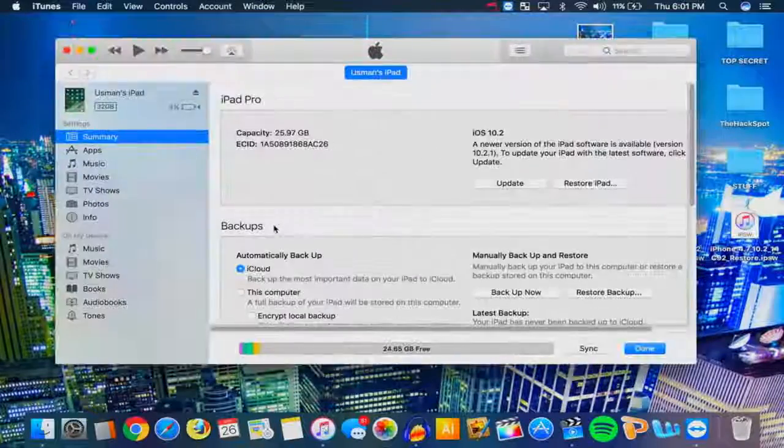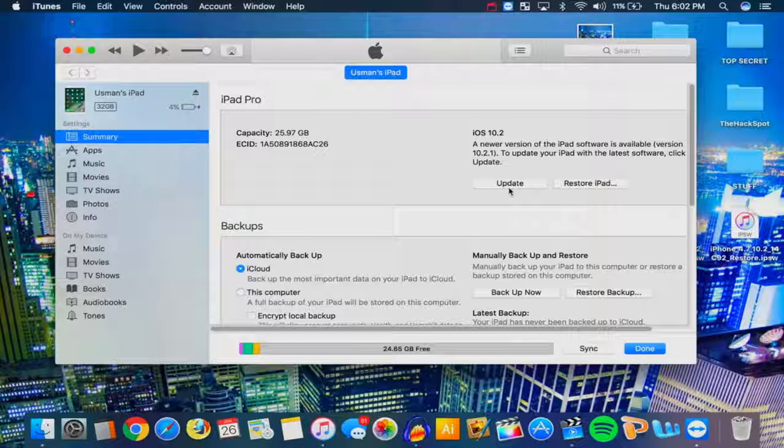Once it's fully downloaded, you will have the file. So go ahead and open up iTunes, click on your device, and here where it says update or restore, you want to hold down the command button on Mac. You could do either one, but I personally prefer restore because it has fewer bugs, but you can update if you want to. That will keep all your data. But guys, just in case, back up all of your data so you don't lose anything. So on Mac, hold down the Option key, and on Windows, hold down the Shift key.